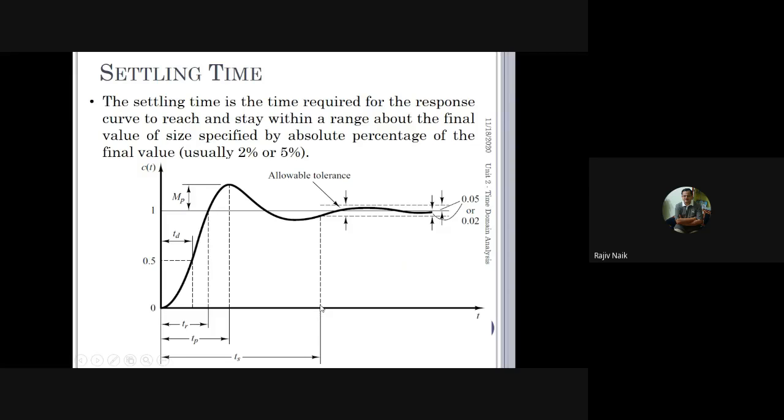Whereas for settling time, remember, it is settling time. For settling time, there is no derivation. For 2% tolerance band, it is 4 divided by zeta omega n. For 5% tolerance band, it is 3 divided by zeta omega n, where zeta is the damping ratio and omega n is the natural frequency of vibration. These are the other 3 derivations, and for settling time, a direct equation is there. There is no derivation for that.